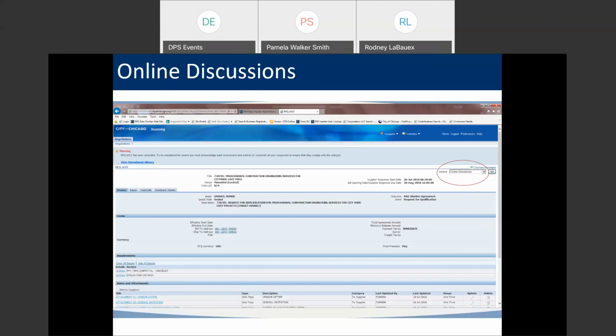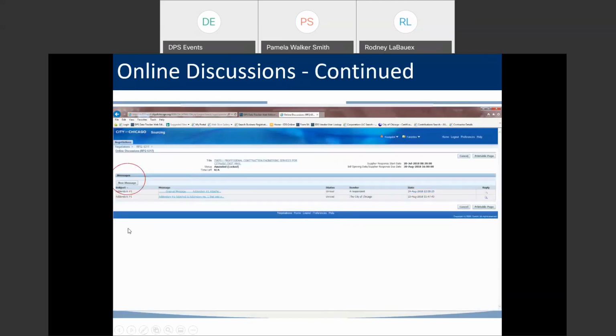Online discussion. The actions menu is to the far right of the solicitation page. There is a drop-down menu there for choices, and this choice is for online discussion, how you're going to speak with the specialist, pertaining to that solicitation. You would put the spec number in the field to send your message.